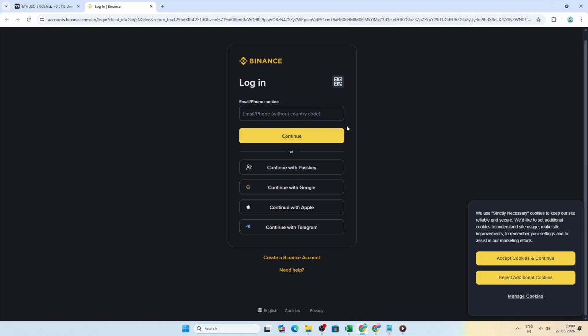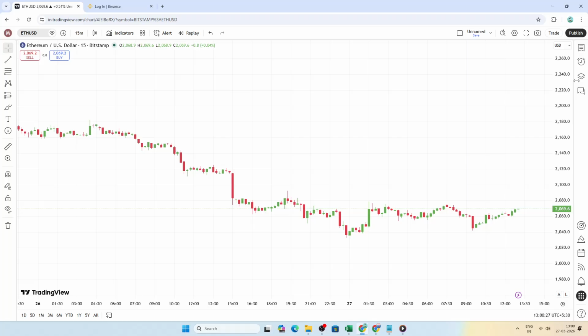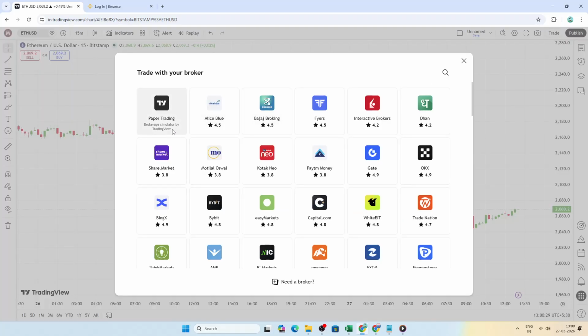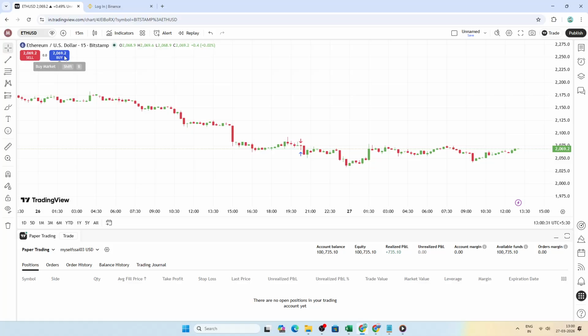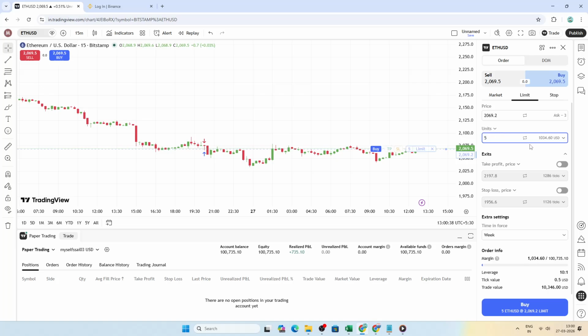You should now see your account status in the trading panel, along with your available balance. From here, you can trade directly on the chart. Open the order ticket. Choose your order type. Set quantity and confirm the symbol matches the market on your exchange. When you place an order, you'll see it plotted on the chart, along with any stops or targets you attach.